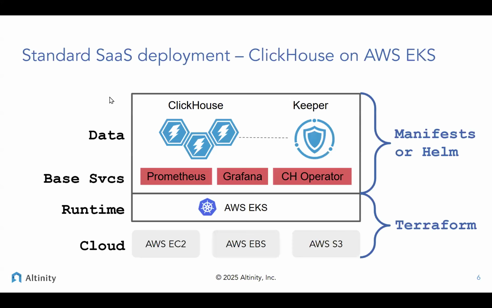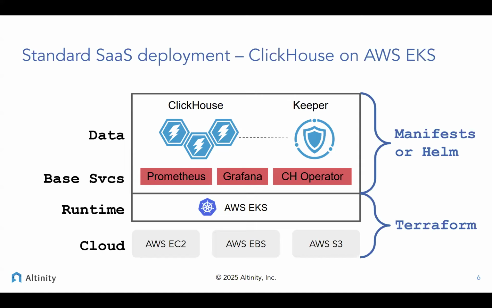It is very popular for people who build SaaS or sort of large scale environments to run things on Kubernetes. So we'll talk about that a little bit first. And there's a standard way that you deploy. You can run it on-prem, but I think most people run in cloud these days on a managed Kubernetes service like Amazon EKS.